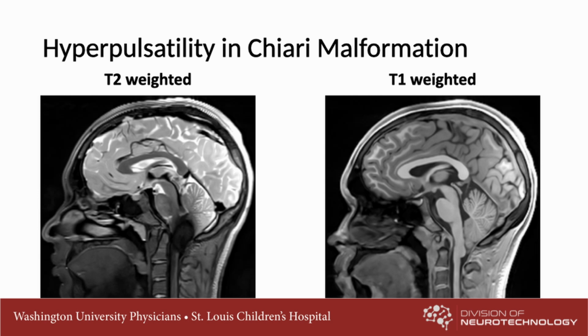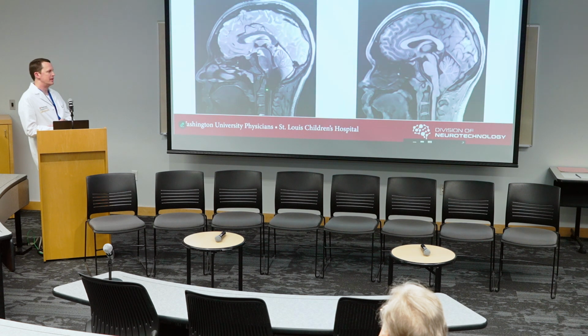This T2 weighted image shows essentially an artifact whenever there's things that are moving quickly. So in some places, that's the CSF flowing, where you see this kind of dark signal, but there's normal CSF. But in the case of an individual with a Chiari malformation, hyperpulsatile tonsils, you actually get a very large black spot over the tonsils. And again, to one person, that might be an error, something that you don't want in the imaging. There is a way to correct that if you want a T2-weighted image without that artifact. But we took advantage of it as a feature because now we see in 3 dimensions what that artifact is.